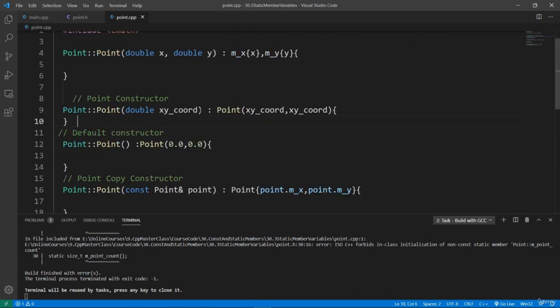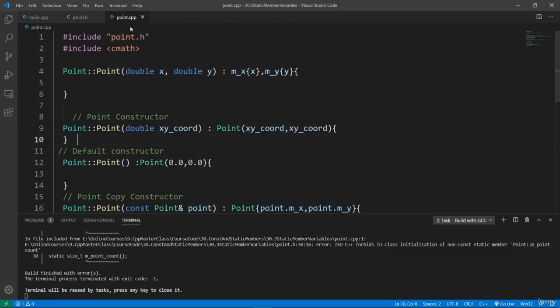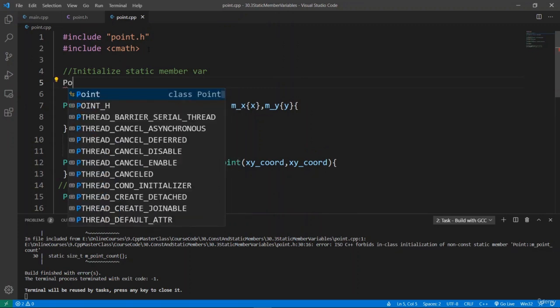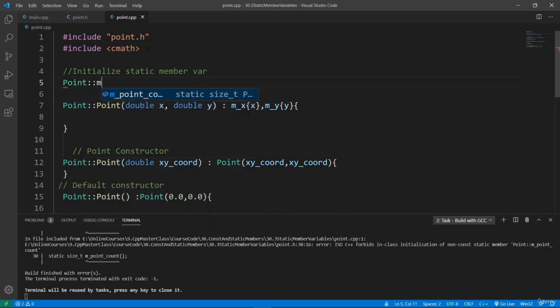And we can really do it in any CPP file, but we have point.cpp here, so we can just do that here. We're going to say initialize static member var. And the way you do that, you say the class where the member variable belongs, and then you're going to say the name of the member variable, and then you're going to initialize it with whatever you want to initialize that with. Let's say we want this to be 0 by default, and we're going to put a semicolon here. And in front, we need to say the type of this thing. So it is of size t type. And this is the syntax we use to initialize static member variables. If we do this, this is going to be properly initialized.